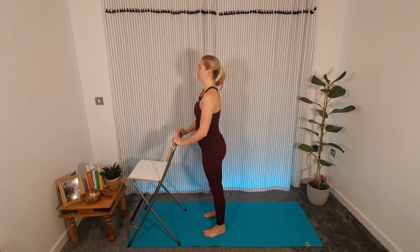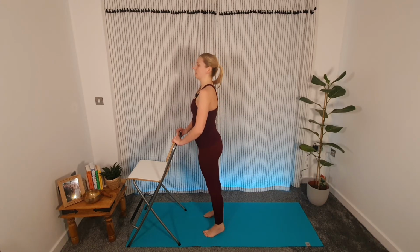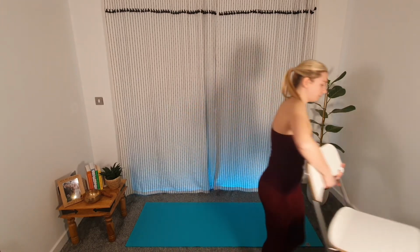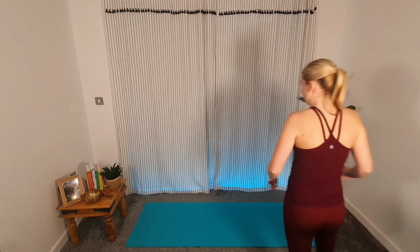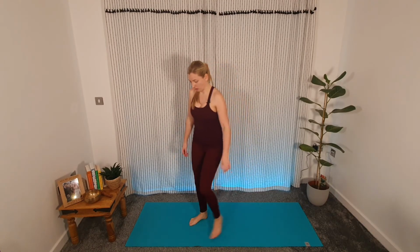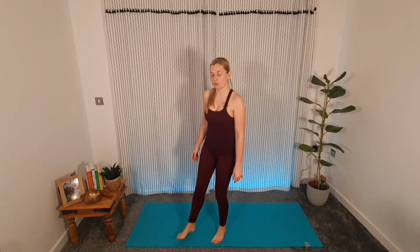Last one. Inhale up and exhale down. Lovely. Well done. I'll move my lovely prop out of the way. Fab. So give the body a bit of a shake out. Shake, shake, shake. I'm going to come down now and do some cat cows.